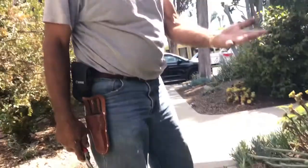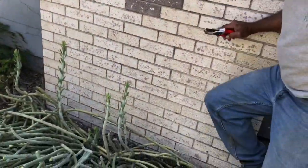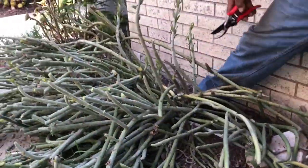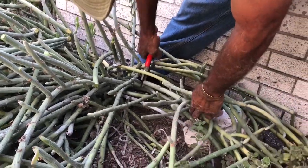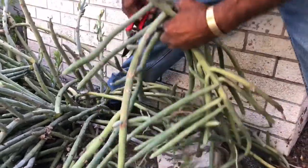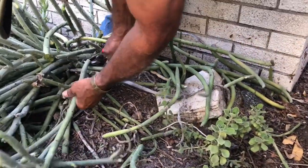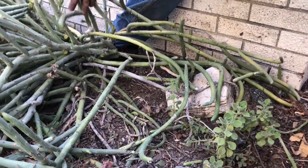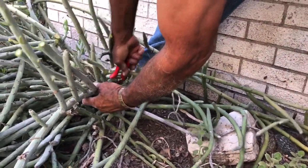Now I'm going to make the right cut to leave this plant, again I am repeating, looking as natural as possible. Cutting this one to expose the rock and to expose the poor plant that has been covered or dominated by this moisture for many months. I would say years.